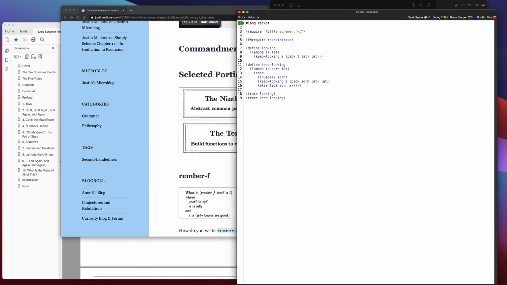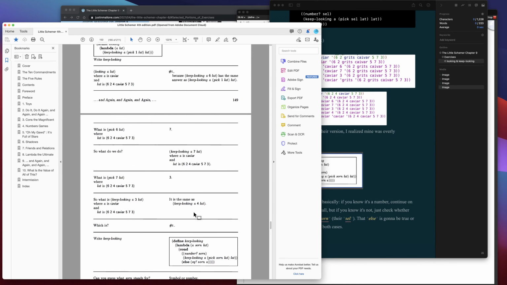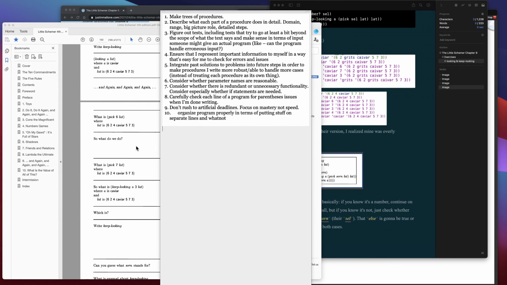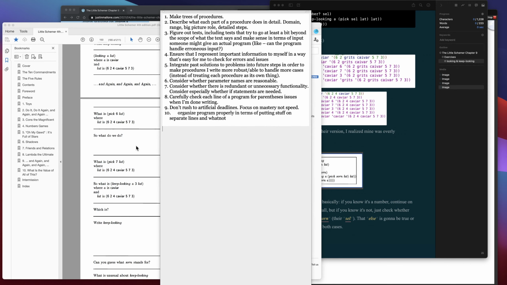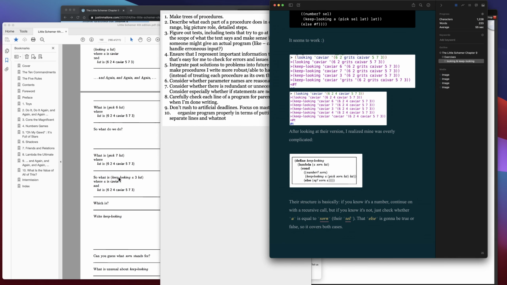We'll open up the 9th chapter. There we go. So I'd rewritten it with their version, which is very exciting. And, oh, that's too far. Right, so Soren was the simpler number. Let me get my blocking out the answers filter. I mean, it works. What is unusual about keep-looking? Okay, I'd answered that before. I forget what their answer was. I remember answering that a few different ways too. What is unusual about keep-looking?